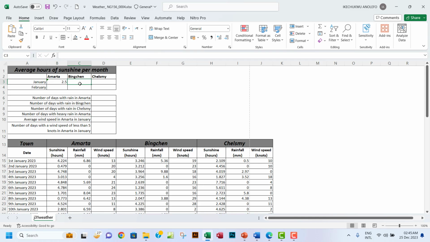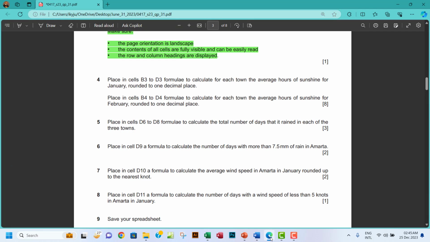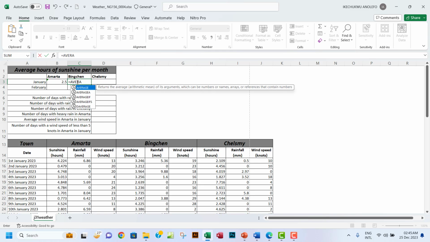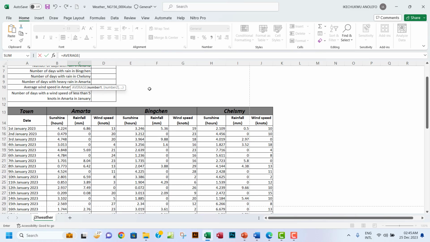Okay, so we do the same thing for Benching. Average hours of sunshine for January. So I'm going to just do equals AVERAGE again. I like to do it one after another, because this might be very confusing.